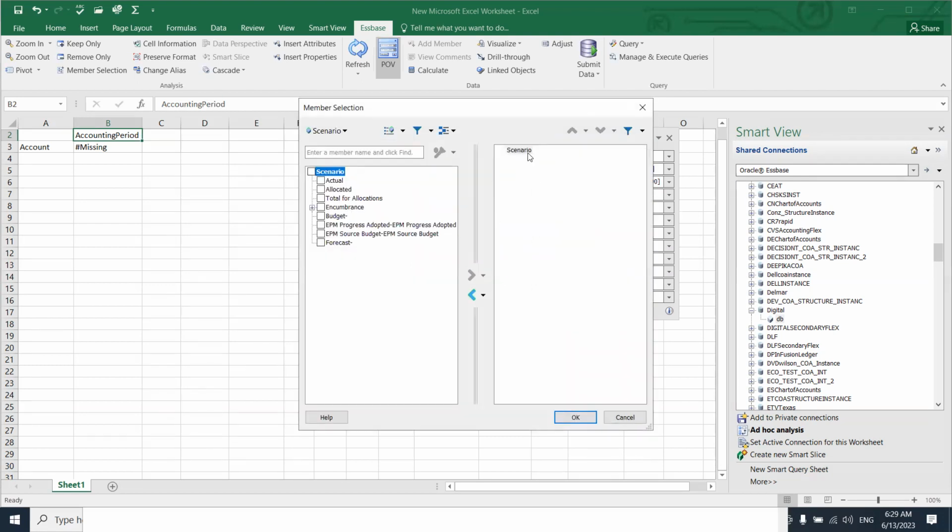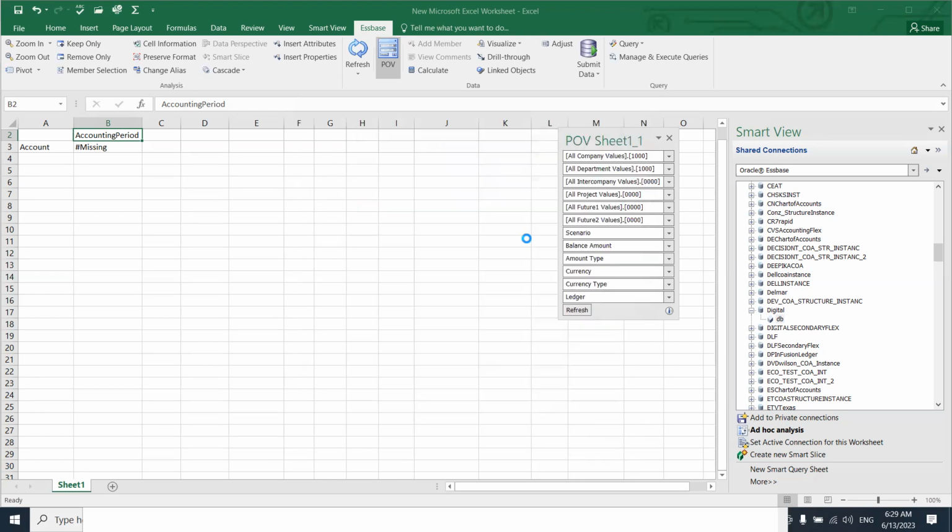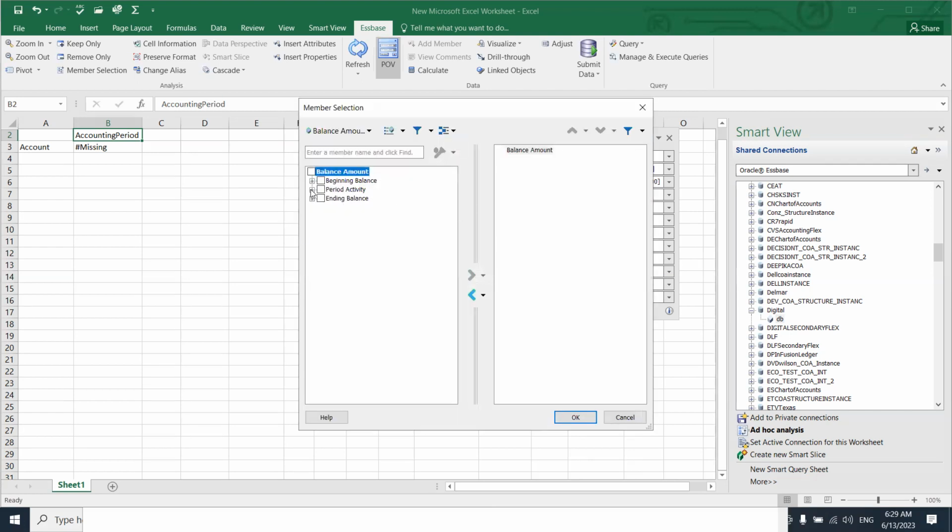The same dimensions, whatever we have seen in the FRS, the same here also you can see. Select scenario as actual. We want to see actual balance related data. Balance amount. So period activity related balances. Before that, you remove this.